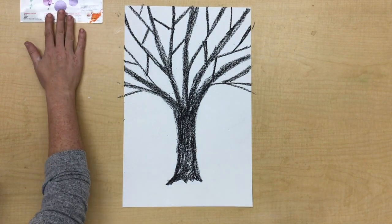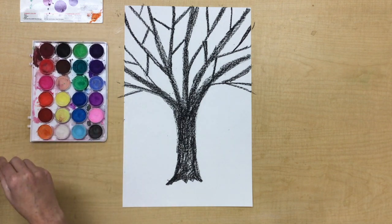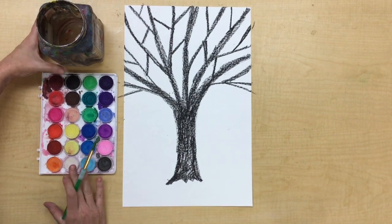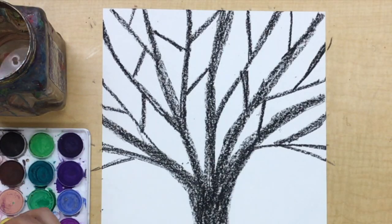Next, you want to choose a color scheme. Here, I'm using a warm color scheme, so I'm only going to use warm colors. Colors like reds and oranges, red-orange, yellow, yellow-orange. All of the colors I can mix and blend from the warm side of the color wheel. Here's a close-up.